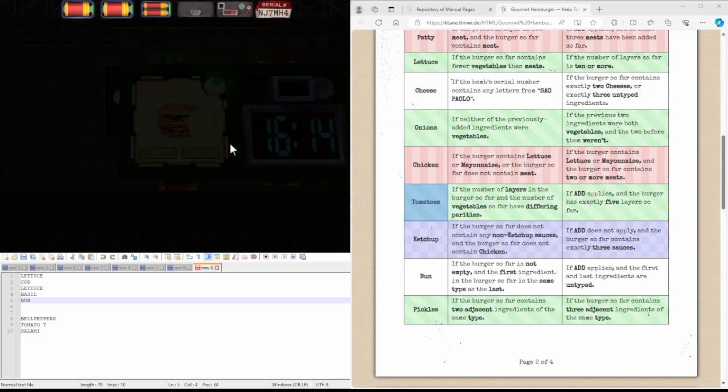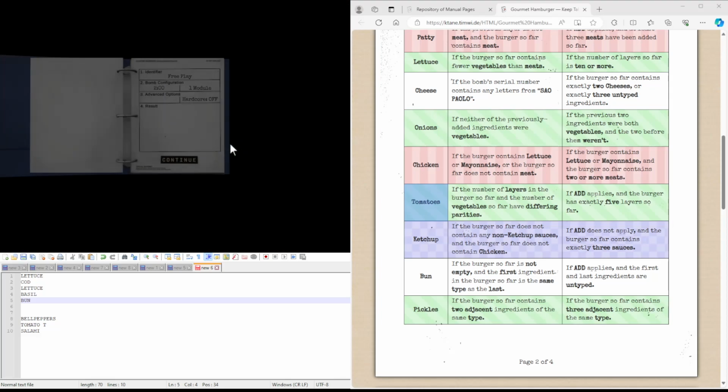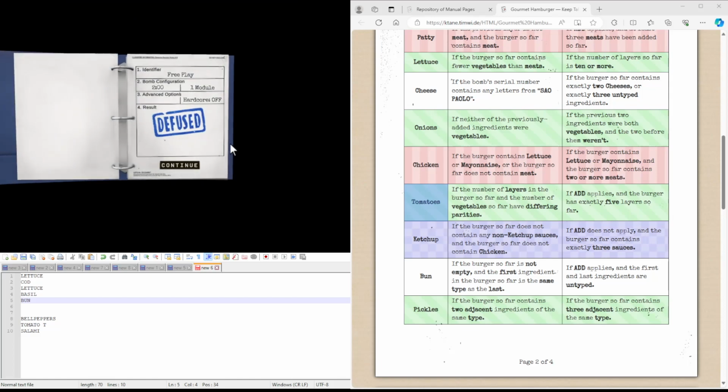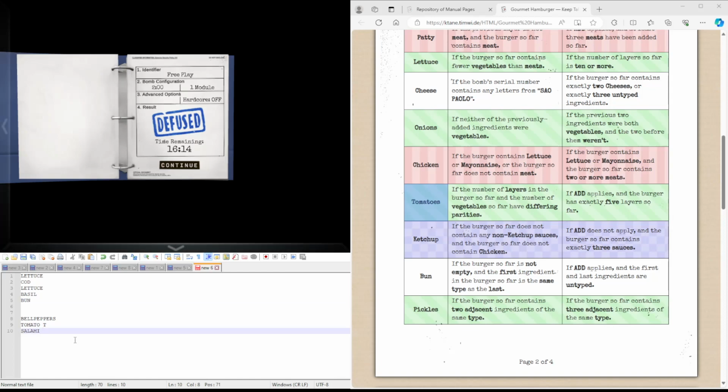Again, there's a sound to that. I forgot to turn the sound up for that again. You'll get to find out when you try out the mod. It is quite a good one.